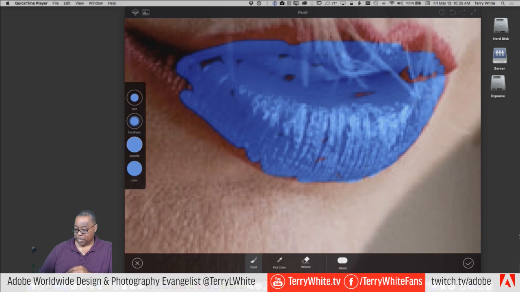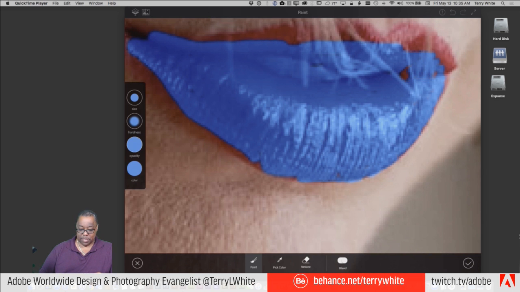Now, even her own red lipstick went off the edges there on her lips. But if for whatever reason you needed blue lipstick, you've got it now. So just holding down a little bit less gives me that pressure sensitivity close to the edge, even though I'm working with a huge brush.